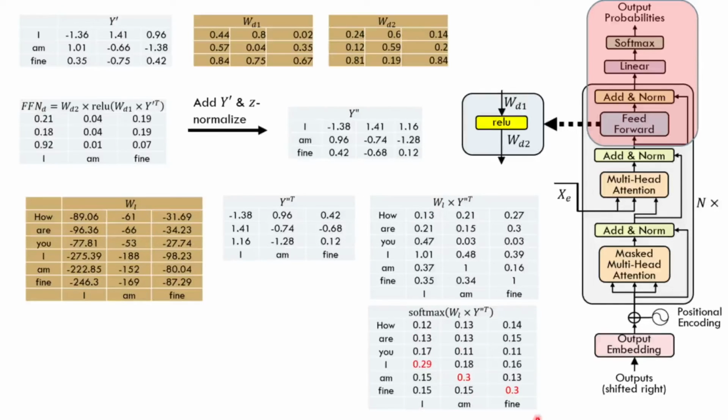What is softmax? The words that have maximum probability are the final output. So suppose this is the final output. Let's say at time step 3, that is when fine has to be generated. At the first position it gives the maximum probability to the word I, then the second position gives maximum probability to the word am, and the third position gives maximum probability to the word fine. I've just chosen this weight matrix WL such that these words get maximum probability, so that the output looks nice. Otherwise, the other values I've taken randomly to give you an idea of how things work.